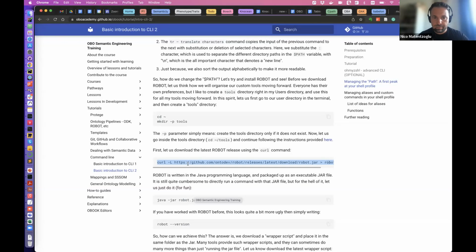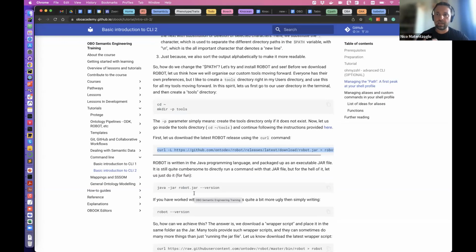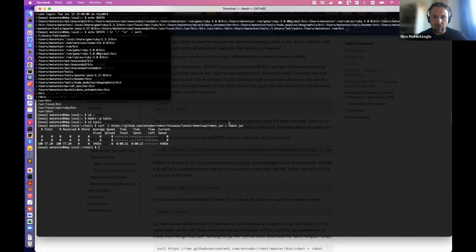The first thing you should get used to is that many of the tools we are using are Java tools. I'm not going to explain a lot about that, but if you are downloading these ominous looking jar files, you can always try to invoke them directly by using the java -jar command on the command line. You have all used ROBOT, and you're used to just typing robot and then some command.